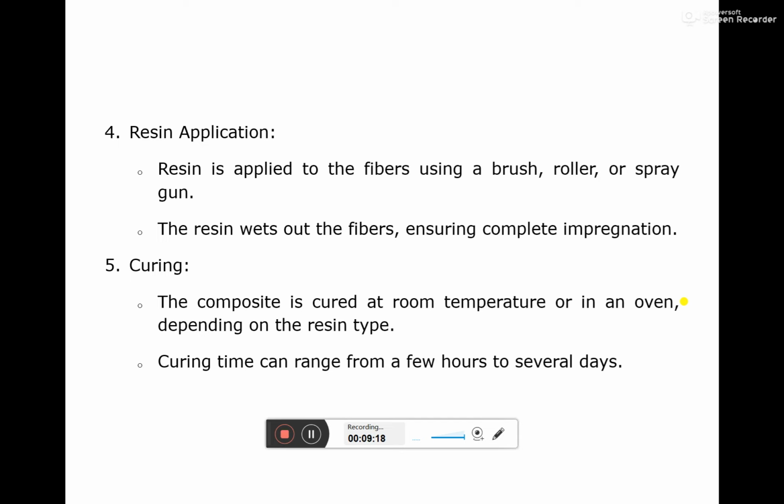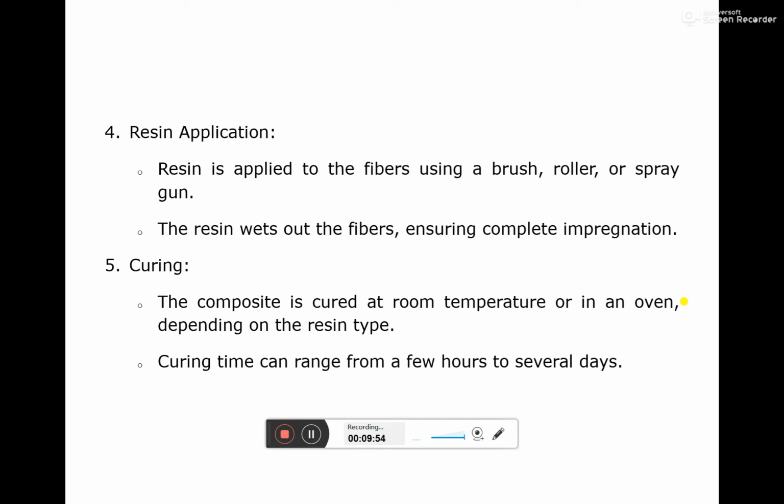We'll apply first one layer of reinforcement. Over that, we'll apply the resin, that is matrix material, by means of the brush, and after that, based on thickness, you keep on adding the different layers of reinforcement of fibers. Once after adding the second layer of the reinforcement, again you can apply the resin by means of the brush or roller. And after that, again you can add the different number of fibers.